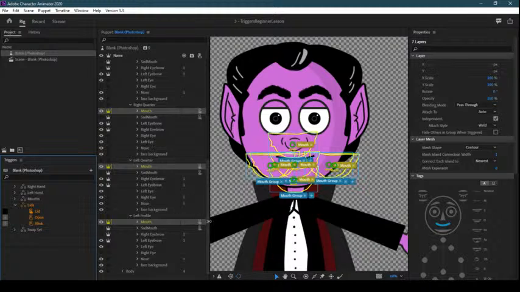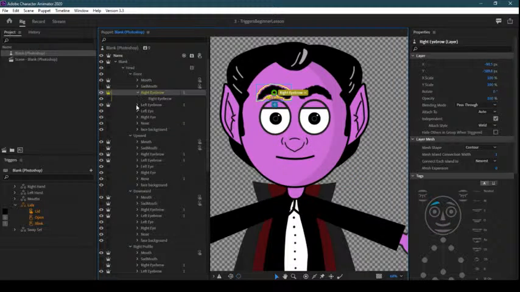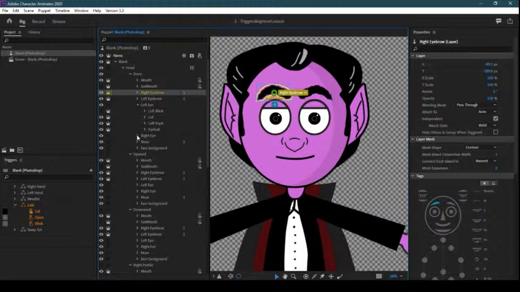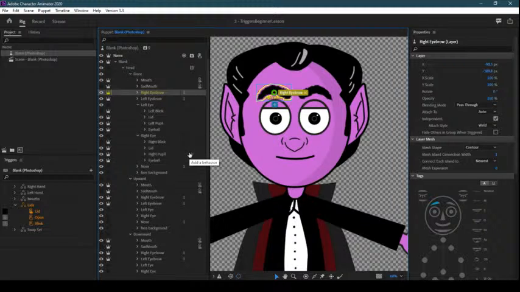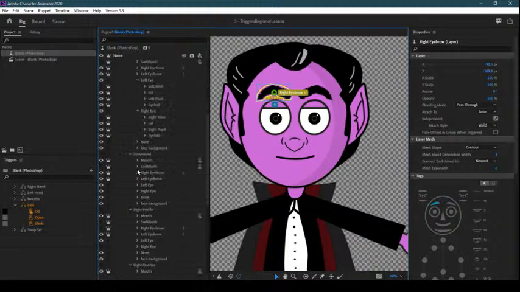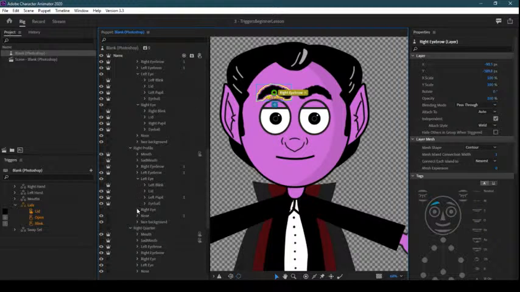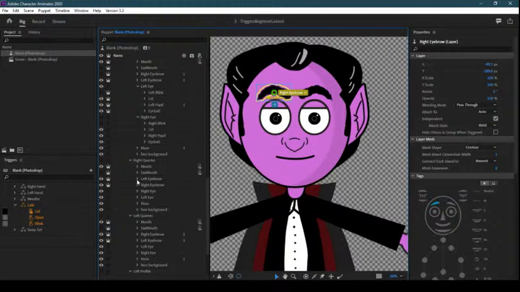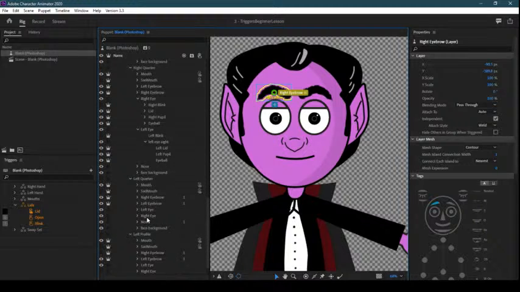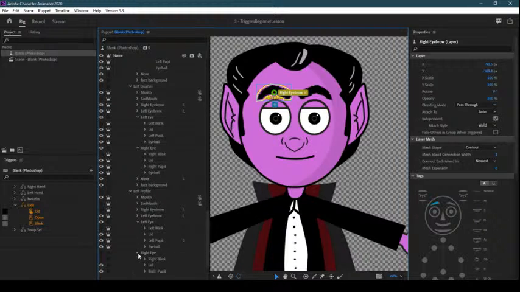Now let's go to the lid. In the lid part, it will take a little time here because I have to open the lids, sorry, all the eyes here. Okay, now it's fine.